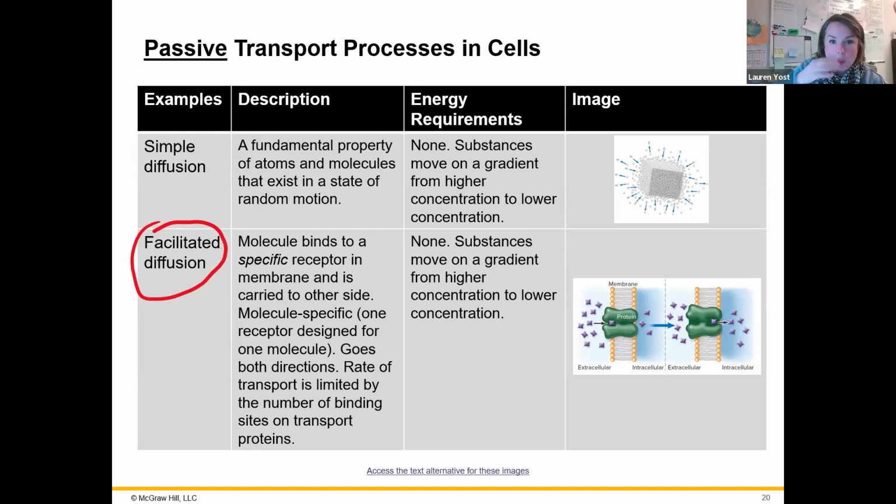In this case, what we're talking about here, you can control diffusion, still moving from high to low concentration, by having channels that are basically triggered to open or close based on the presence of molecules that they interact with. And this doesn't rely necessarily on energy. It just relies on there being a channel that's triggered by diffusion.